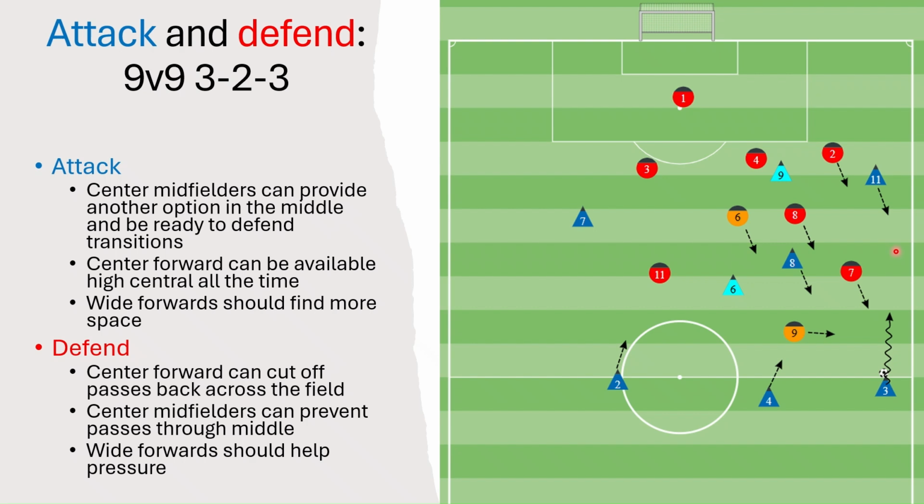Once the ball is worked into this wide mid area, there are 2 players that are readily available. Hopefully, the center forward is showing somewhere in a gap, and the wide forward is also showing in a gap. And because the field is bigger, as always, the ball can be switched around to the other side, either through the back or more directly through the midfield out to the other wide forward.